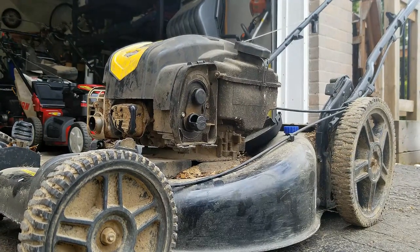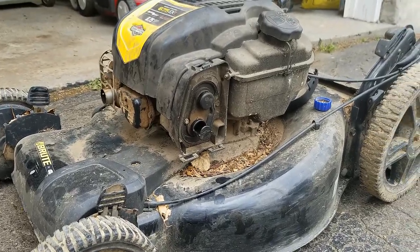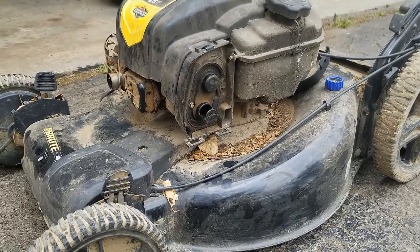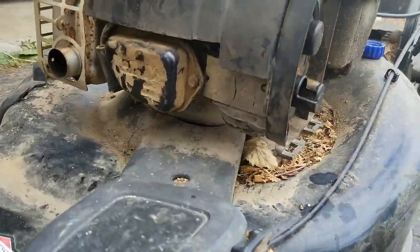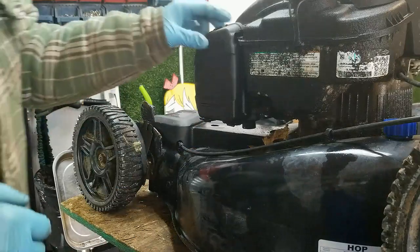All right. So it's definitely got spark, so it didn't need a spark plug. As I suspected, it's a dirty carburetor. So we're gonna take you up on the bench and show you how to clean one of these plastic style Briggs carburetors. All right guys, I got you up on my lawnmower lift here now.